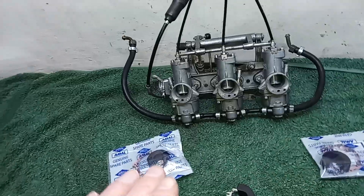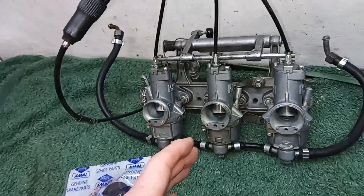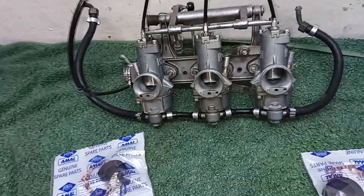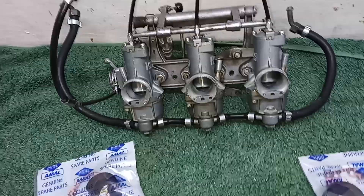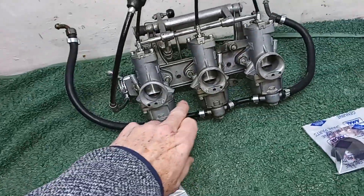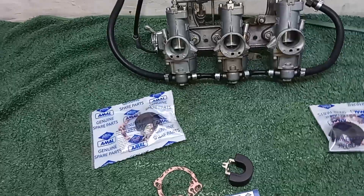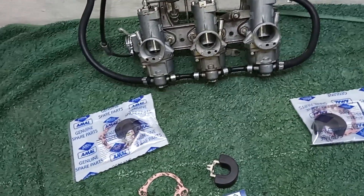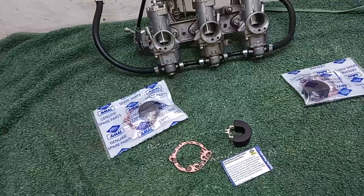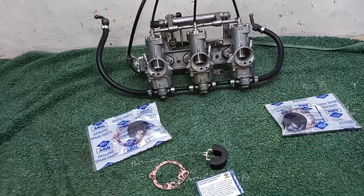The reason I'm servicing these is they're apparently quite new carbs - they've had very little use since they were bought. That's why they've still got the old floats in, and that's why I've rebuilt them as-is. Then someone contacted me and said they'd had a problem with the old plastic floats and ethanol fuel, so I contacted a supplier. They said there can be a problem with the floats and modern fuels - reading between the lines, I don't think it's a massive problem for those of us who use our bikes very infrequently.